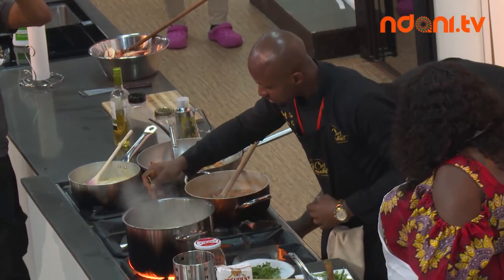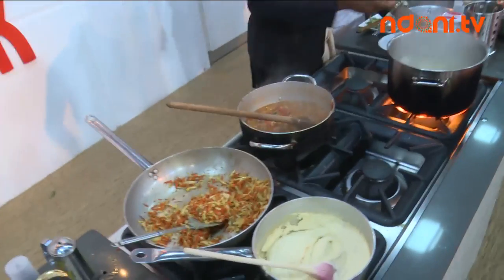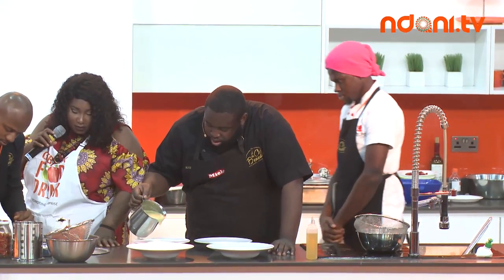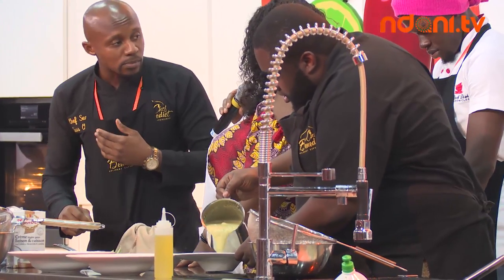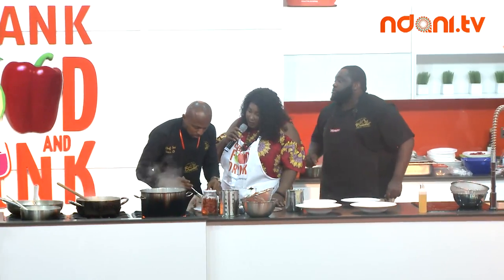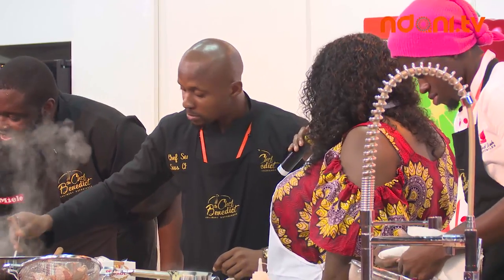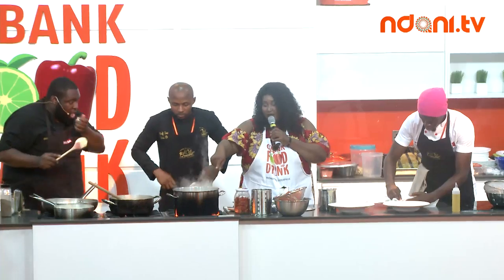So at what point do you put the pasta in? Are you starting to do that now? We're just making sure it's fully cooked. Okay. So does this pasta take a longer time to cook? Yes. Much thicker, is it? Is it cooked? Almost. So do you have to wait for it to be cooked before you put it in there? Yeah, you can answer now. Are you not a chef too? No? Are you a sous chef? Okay. All right. So you have to wait for the pasta to be cooked before you put it in here.